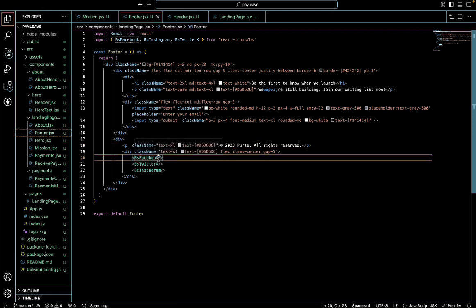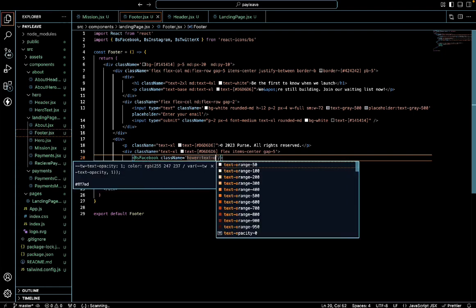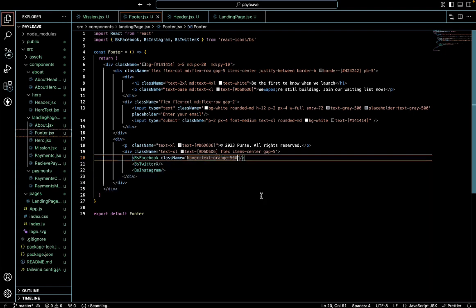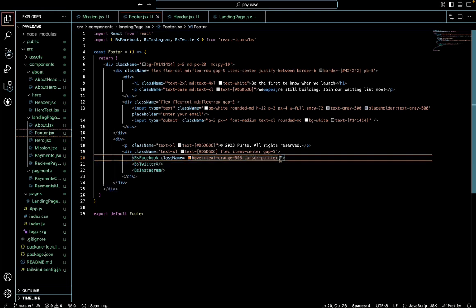We want to give all of them kind of like a hover. So we just say hover text orange 500, cursor pointer.